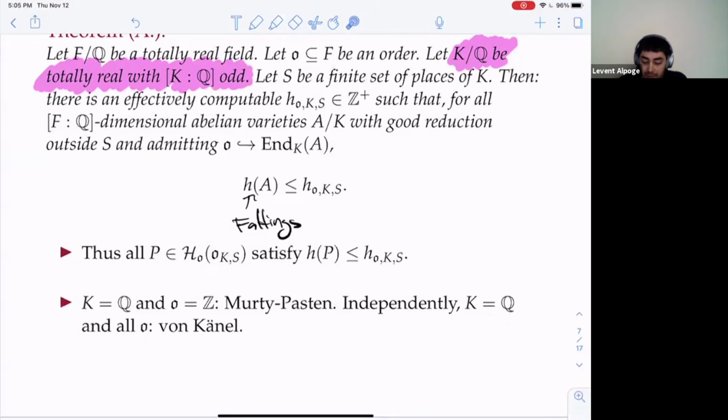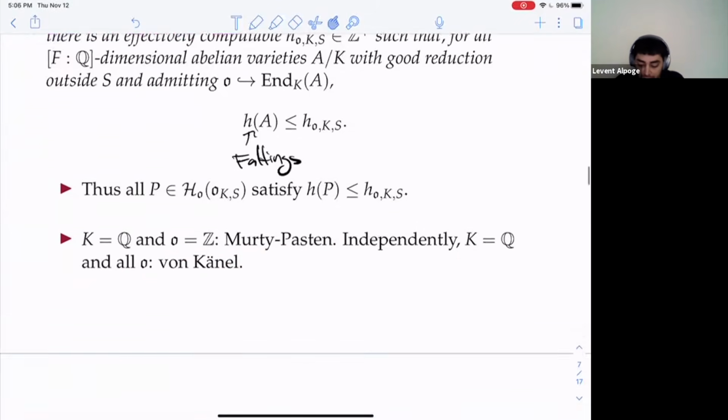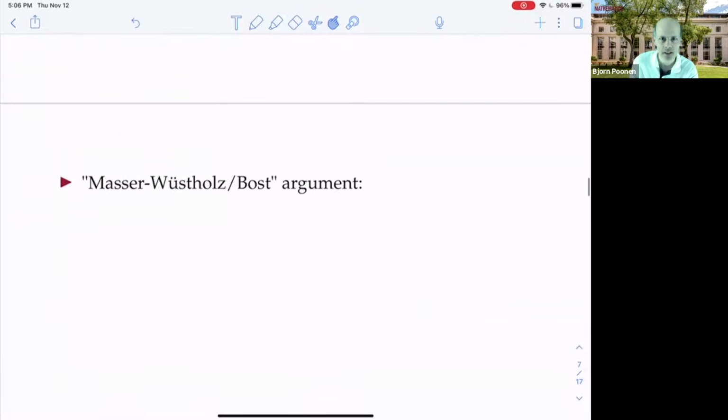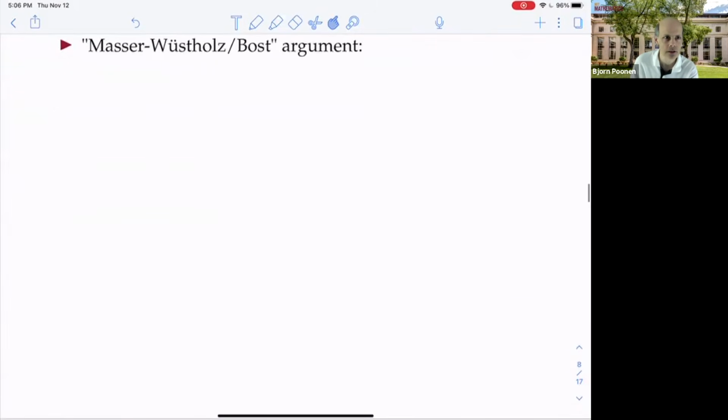So like we said, there's an argument for elliptic curves due to Baker, but the bounds you get are kind of horrible, probably. And Murty and Pasten made it practical. But another point is that these guys came up with an argument that actually generalizes in a very positive way, whereas with Baker, you're stuck working with elliptic curves. Okay, so I think it is actually practical to use Baker's method because you can reduce it to S-unit equations.